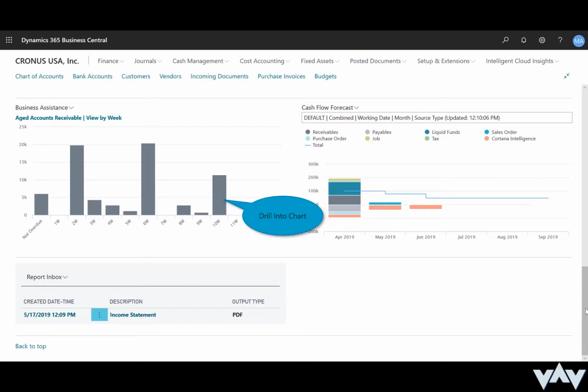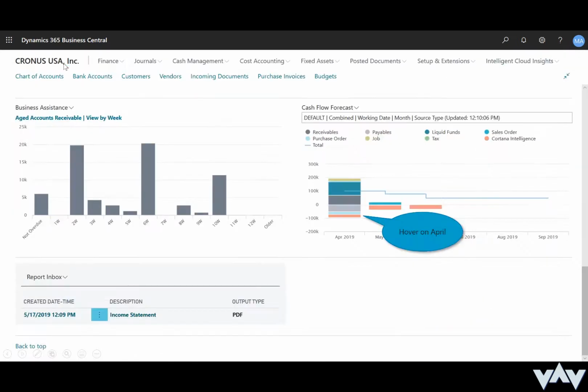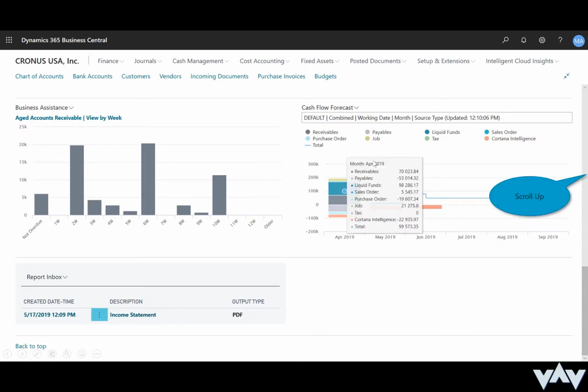It's clearly alarming to see outstanding receivables longer than 4 weeks, better yet, 10 weeks. As that role owner, we probably want to drill in to see what's causing that 10 weeks to be past due. So we'll probably need to call that customer immediately to make a collection. You'll see here under the cash flow that I can hover over April and get a quick view of some of the key indicators regarding that cash flow, my outflows, inflows, etc.